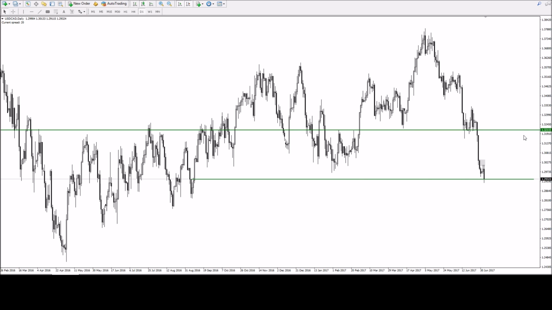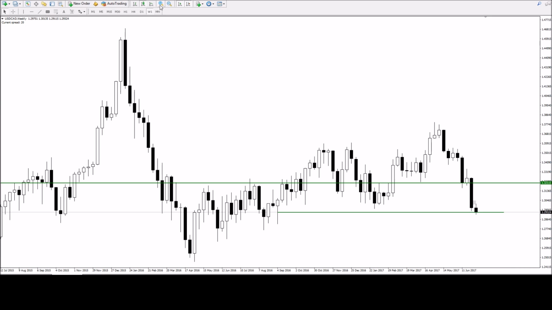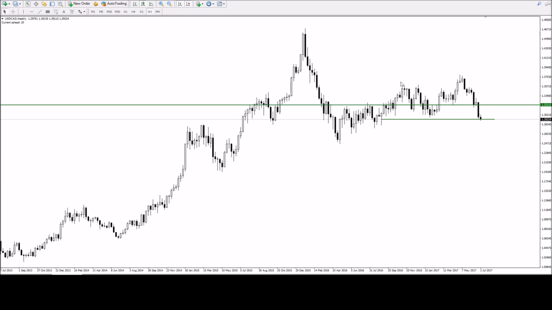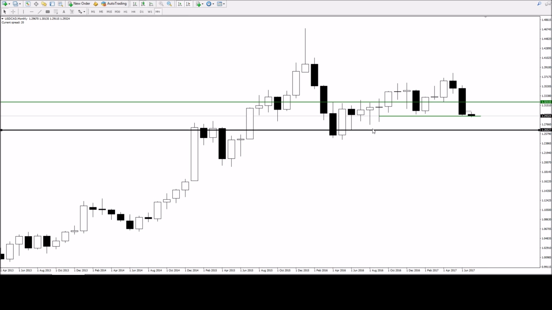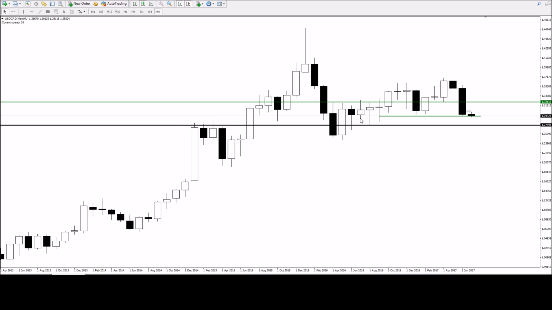If you look on my TradingView, tradingview.com, trader SZ, I've got some macro charts, quarterly charts and 6-month charts. In my next review, I'll start showing those and how I use them. But that is suggesting to me that we're going to take out this low here. I think it was one of the lows on a macro level. Let me go to monthly. I think it was one of these, this low here. Because if you look, we got a low, a lower low, and then a higher low. That's a little swing low on a monthly basis. So that's another 190-odd ticks, and then obviously this low here, but we'll see what happens there.